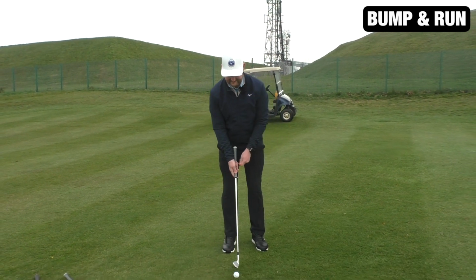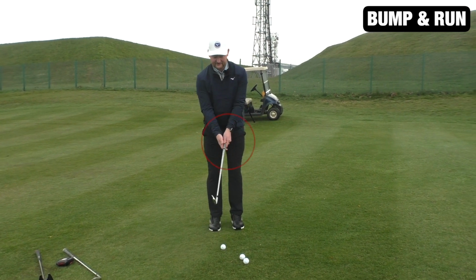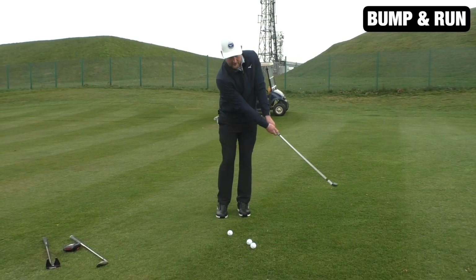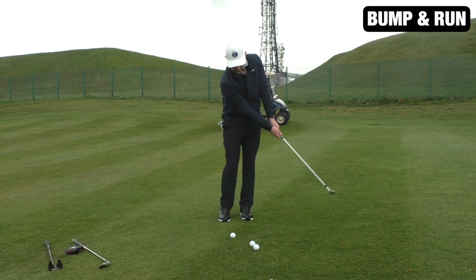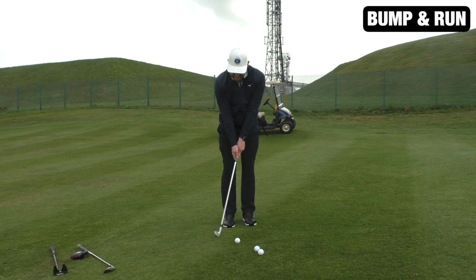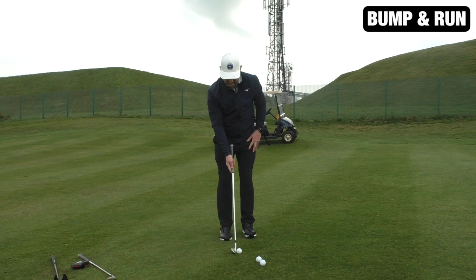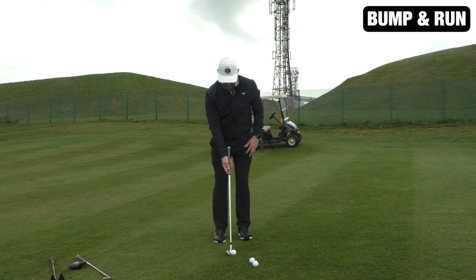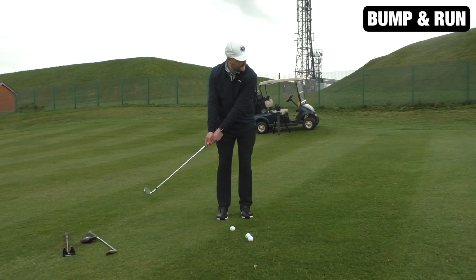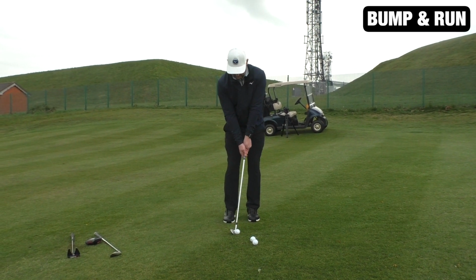I'm going to try and play it a bit like a putting stroke. So what I try and think of as I do this is my lead wrist is going to stay really flat, and then the triangle created between shoulder and hands, I'm just going to rock that. Nice and simple, rock it, and a little turn to the target at the end, and it doesn't require a lot of effort. It's very much like a small putting stroke for me. So ball in the middle of my stance, narrow stance, weight left forwards, try and keep this lead wrist flat, and then my putting style stroke, just popping my shoulders back and forth.